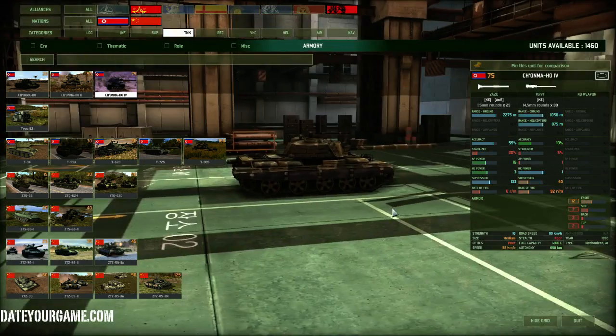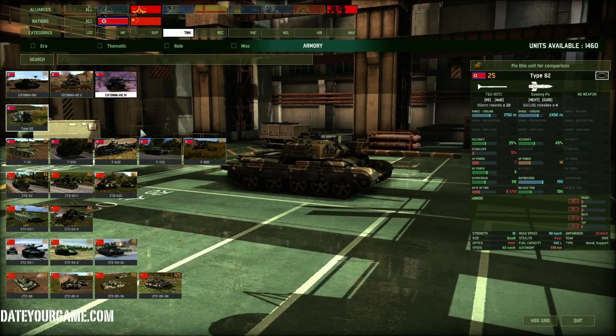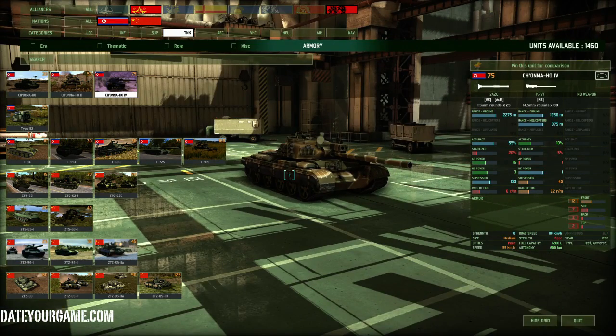Okay, thanks for North Korea here. These are essentially T-55s, but customized and improved. When you look at it, the cannon is actually very good. 16 AP power, that's very good. The only thing is that, well, the front armor is 12, which is pretty good. But these are still T-55s.